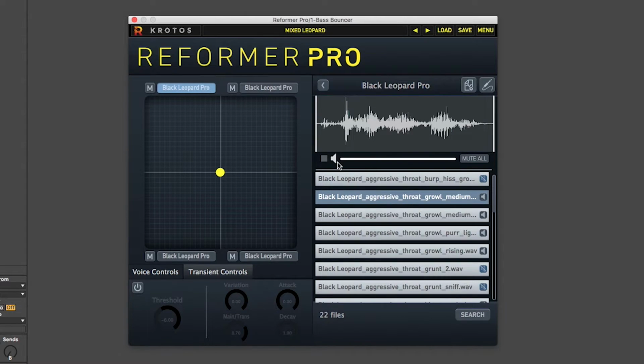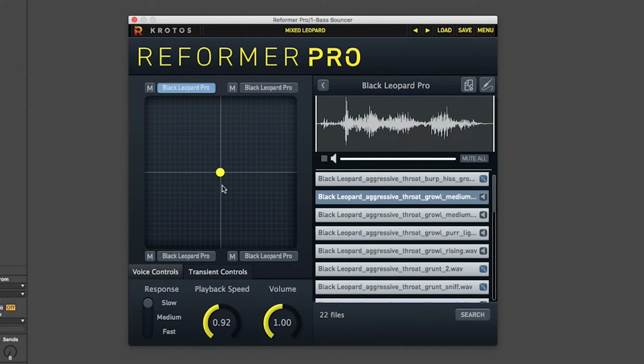Now, the cool thing is, let's say you have this ambient pad in the background, or maybe you have a drum in the background. You can trigger Reformer off of whatever element you want, and then just put a bunch of reverb on it, and all of a sudden you have this very strange organic pad that's triggered off of the elements in your music. So it's just adding all these extra Foley elements, and this would be insane to program manually.